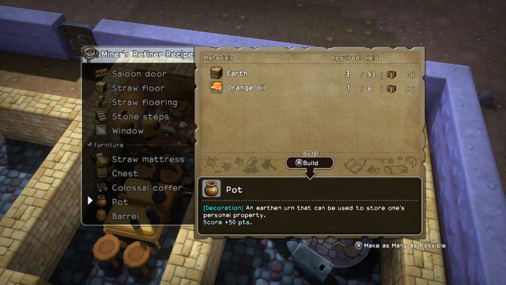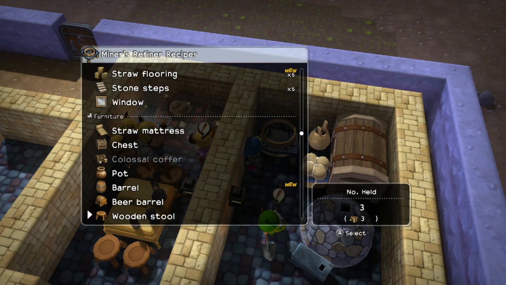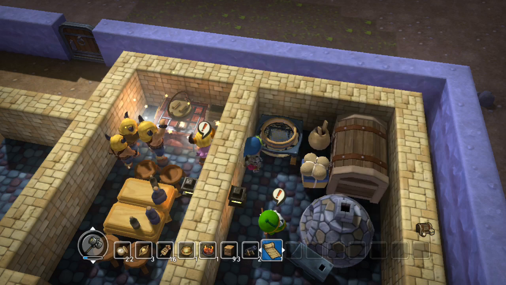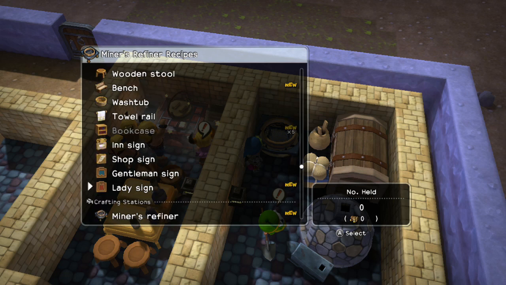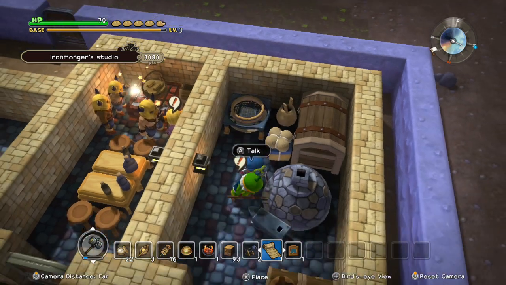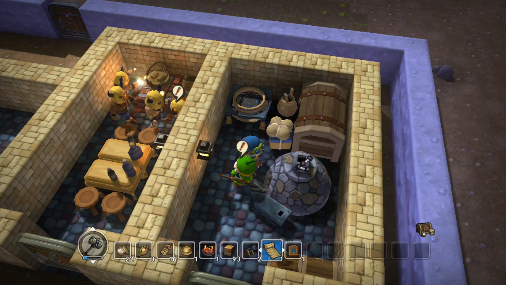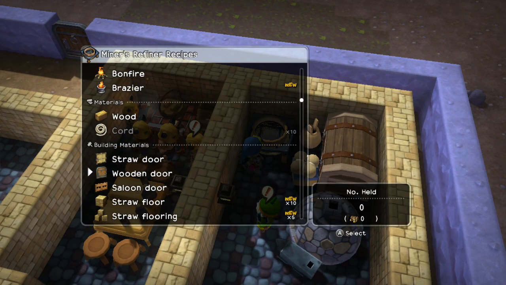I need a pot. Do I have? I have a pot. Oh, I already have pots. I also need a, well, let's do a gentleman sign. You can also use a lady sign, as long as it is just a residential sign. And for the rest, I need dumbbells, and I am forgetting something else as well. I need a door. The most important thing of a room, to actually have a door.